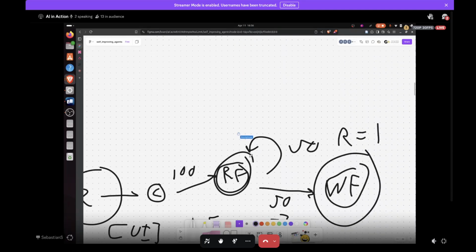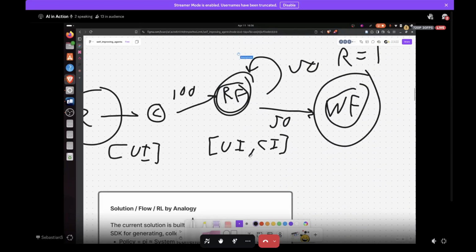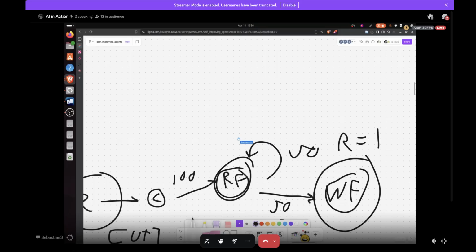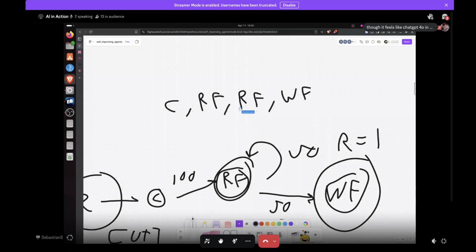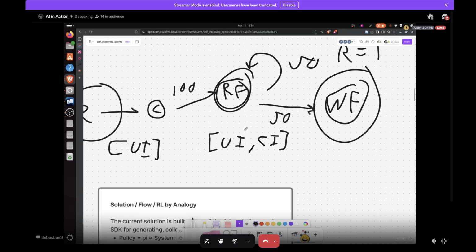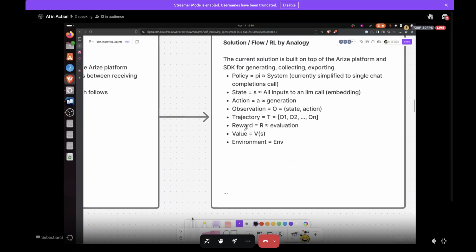And in that case, let's say the path was basically it goes from C to RF, back to RF, and then WF, and that resulted in a reward of 1. If it only reads a file once, it gives you a reward of 0, something like that.